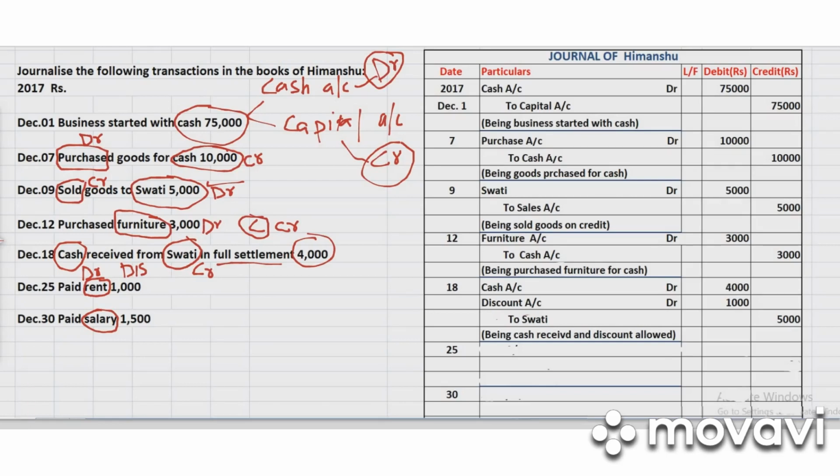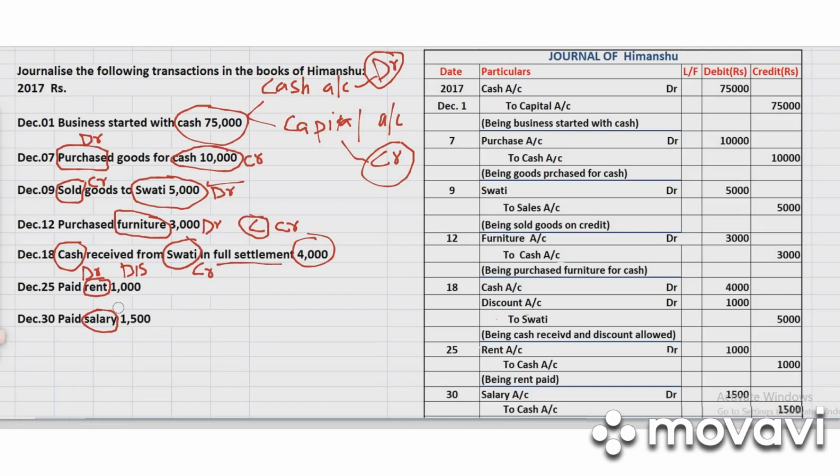So this is what I said. You apply any one rule for any one aspect, then the other one will happen automatically. Okay, it will follow automatically. You need not do anything extra. Okay, it is very simple, dear students, making these journal entries. So now you write these journal entries.